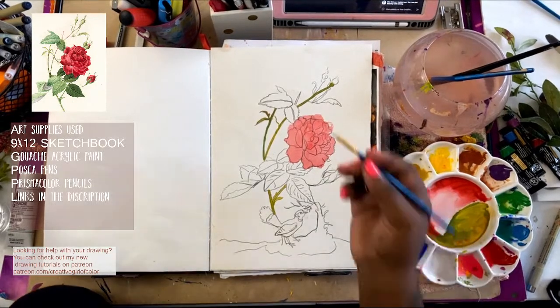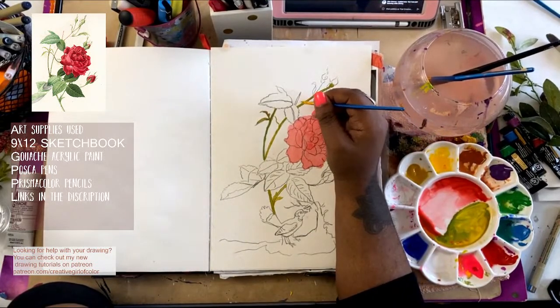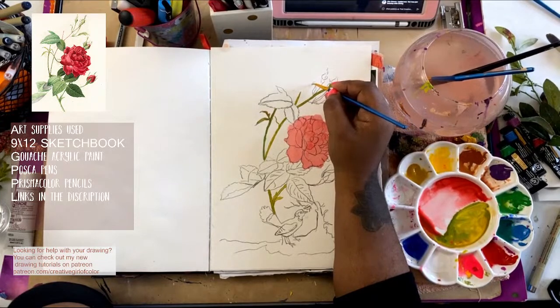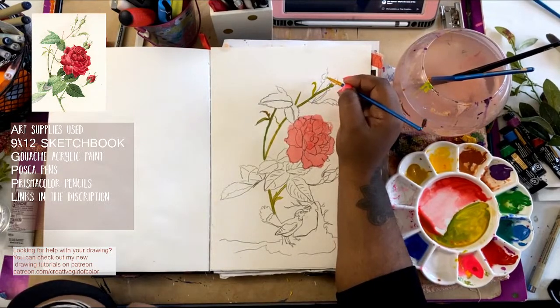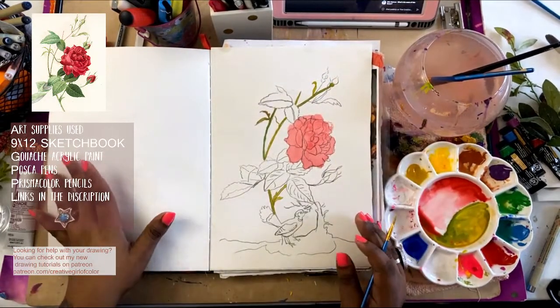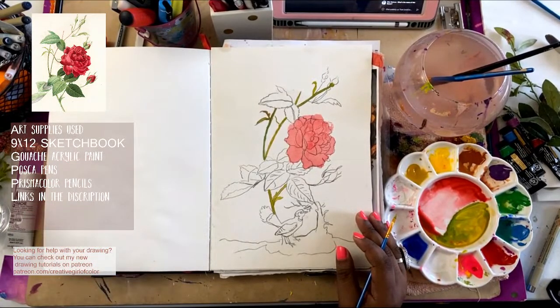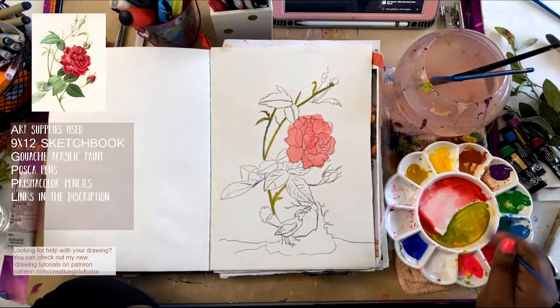Put a little bit of white in there. It's not quite giving me what I want. And this is just the first pass, so we're gonna have to go back over it again. Depending on the type of paint you're using too, and the type of paper you're using, it's gonna depend how much layering you need to do.